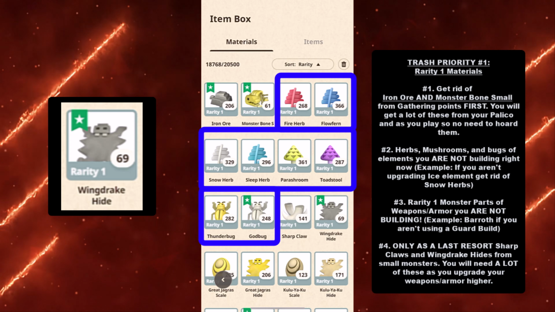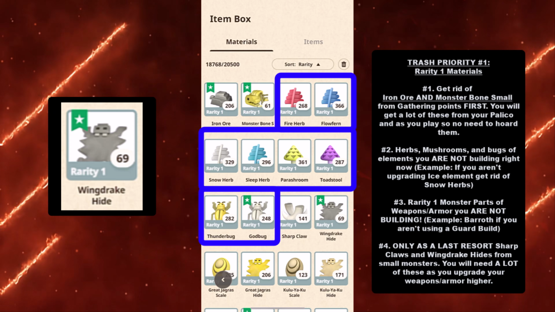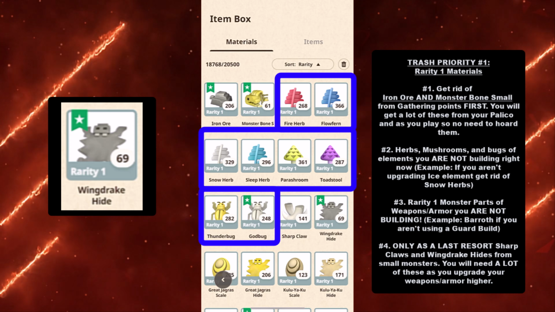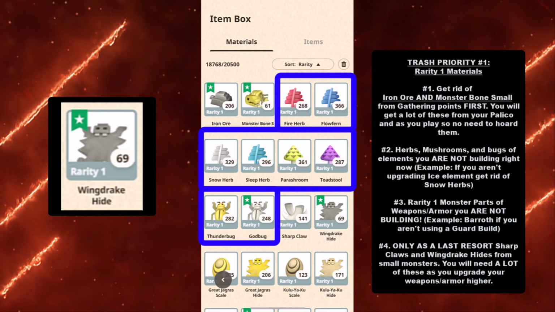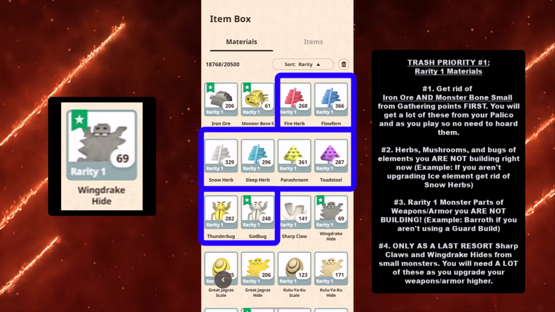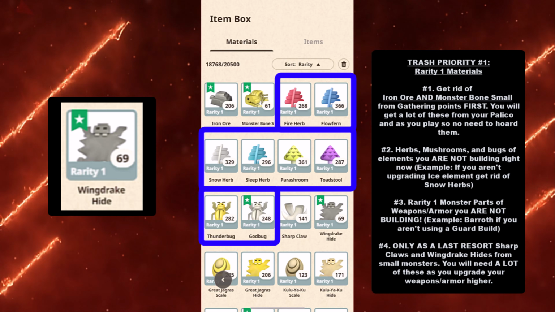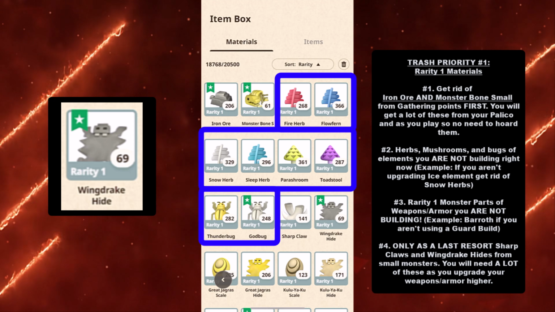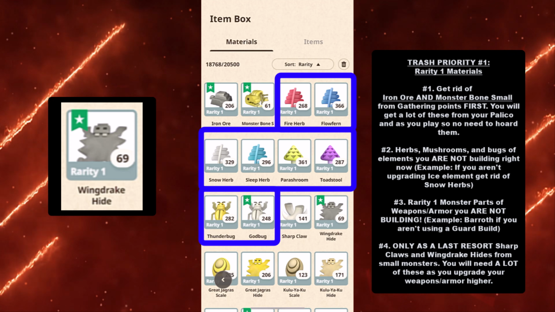At number 2, we have herbs, mushrooms, and bugs of elements you are not building right now. Here's an example. If you aren't upgrading ice element, get rid of snow herbs. Each elemental weapon and armor piece has a certain number of herbs or other Rarity 1 materials that you need to upgrade them. This is what you should target next. If you're not using or building a specific element, you should get rid of these because you don't need to use them. They're just going to take up space.